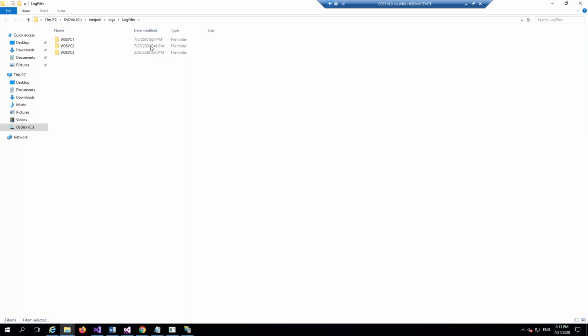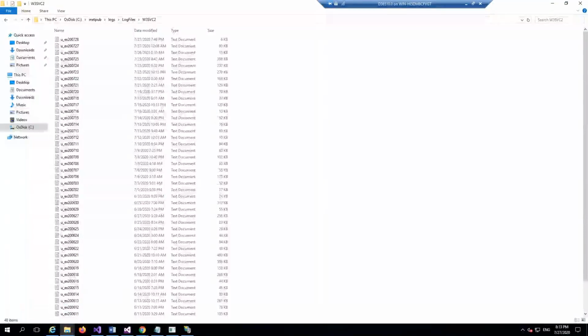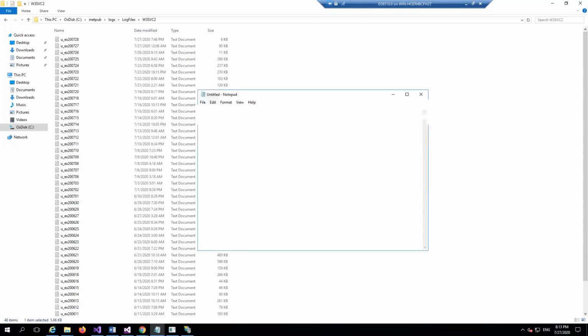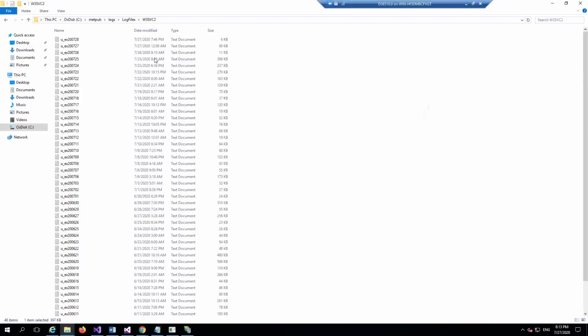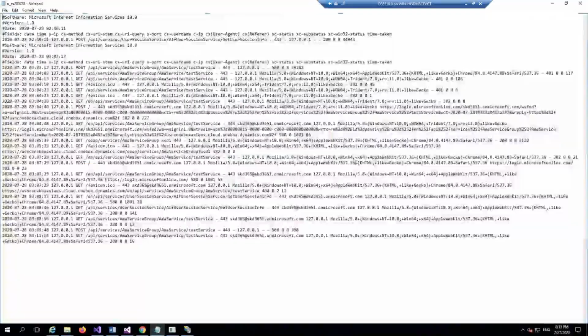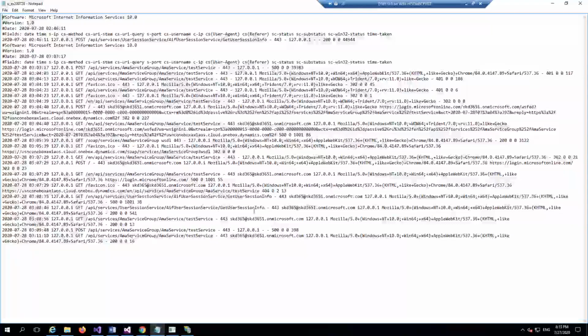27/7/2020. This is the one we need to check. Okay, and here you can sort on the basis of date modified. And here you can see 7:46 p.m., 8:10 a.m. This is the one that we need. No, not this one, oh sorry, 26:41. Okay. SK D365 EA of user session service. This is good. And here it says login.microsoftonline.com. It says 500/1001. It is not able to log on. But why?